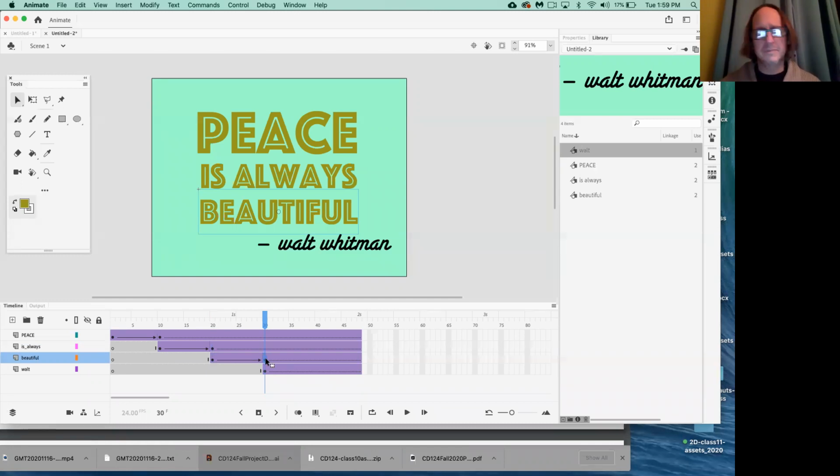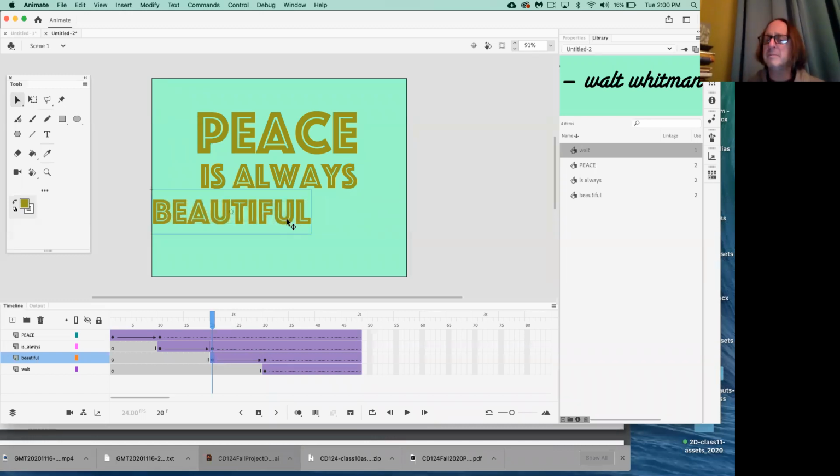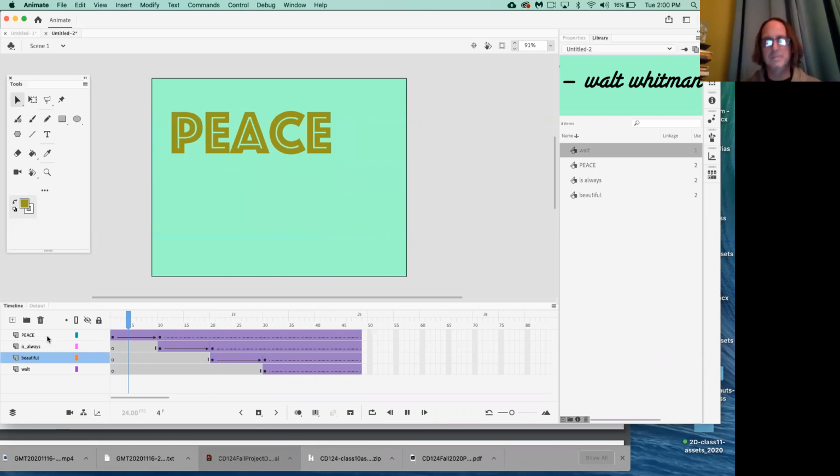Not everybody. So again, I got a 2-keyframe animation. I've often called this bookends. To make anything move, you need at least 2 keyframes. You know, the bookends of that movement: where I start, where I finish. All right, if you've got your 2 keyframes on the new layer, go back to the first and drag that word "beautiful" a bit to the left. I'm holding the Shift key down so it doesn't squiggle up and down. If you want to test it, rewind and play it.